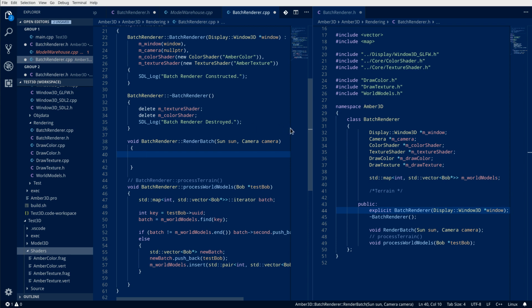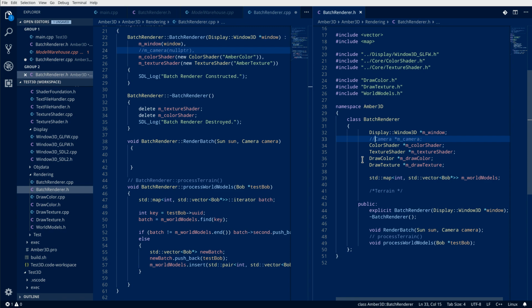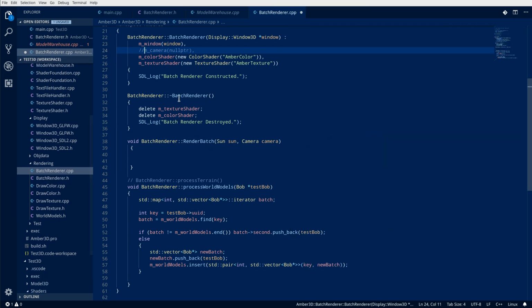So m_camera equals camera. This is what I disagree with. Why have we got m_camera? It's a null pointer. I'm taking it out. I'm going to try and work without it, because I've got the camera here. I'll try working without it first, and then we'll see what happens. Because the camera's going to change, obviously, and the sun's going to change. So they have to be put in from the outside, just as these have to be processed and placed in from the outside. So these two have similarities between them.